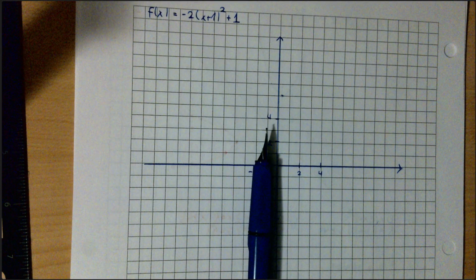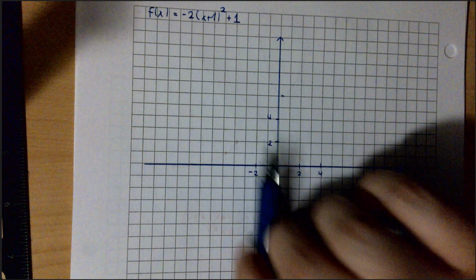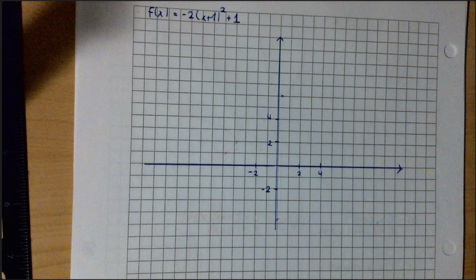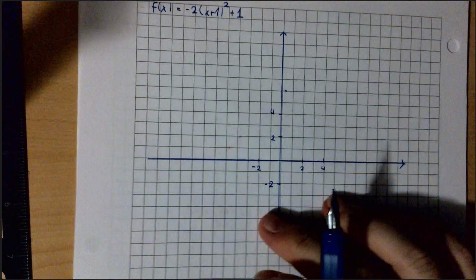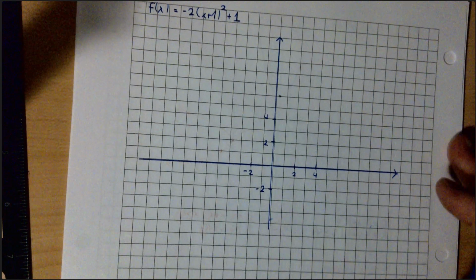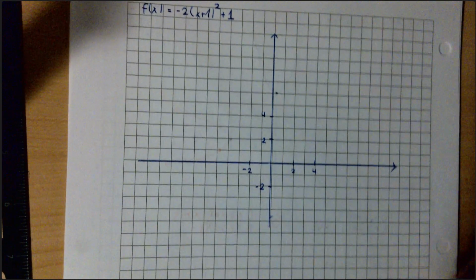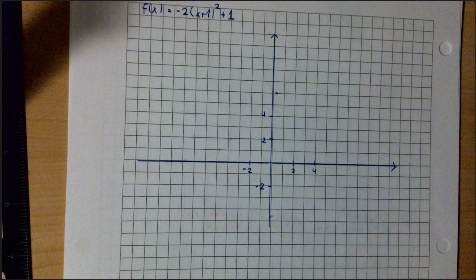So step by step we're going to do it. I've copied the formula and I've labeled the graph. I haven't labeled that many points because I try to leave the graph as uncluttered as possible so it's easy to understand, but if I need more labels I'll add them at a later time.